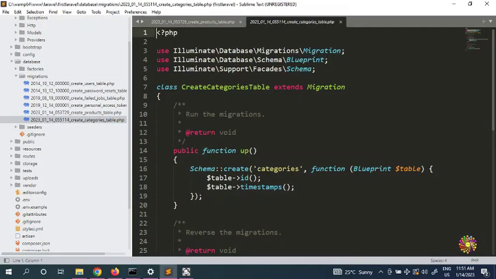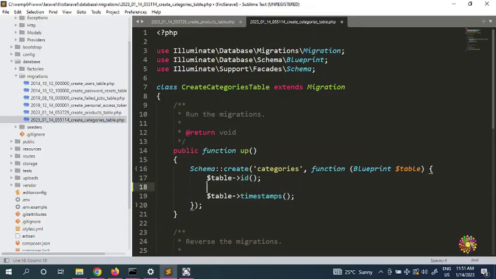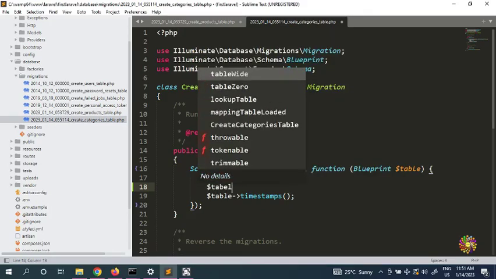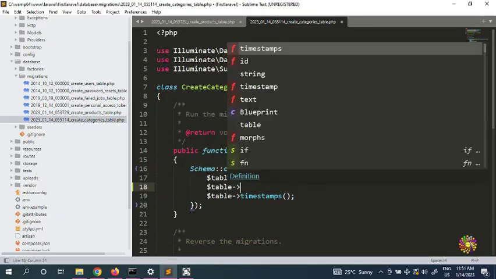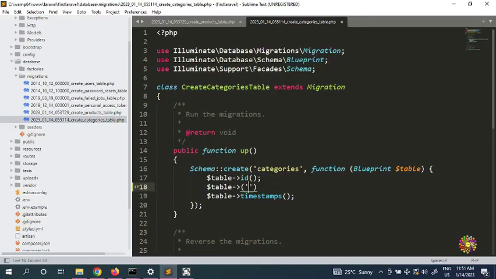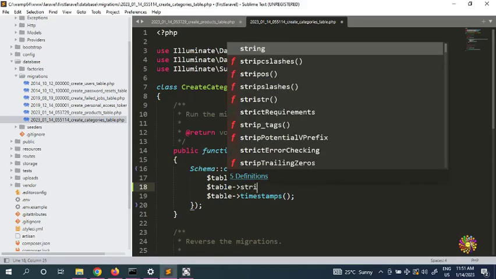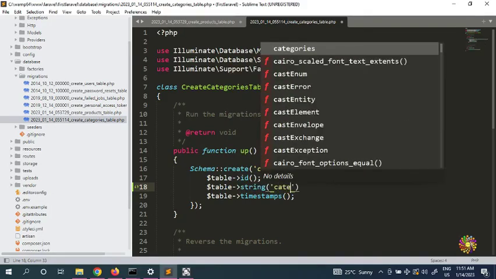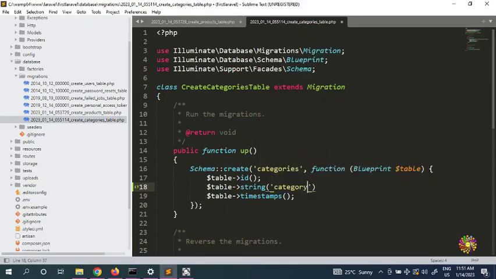So now in the create categories table, you guys know already, we put the ID, and here you need to put a string. What are you going to put inside the string? Category name.